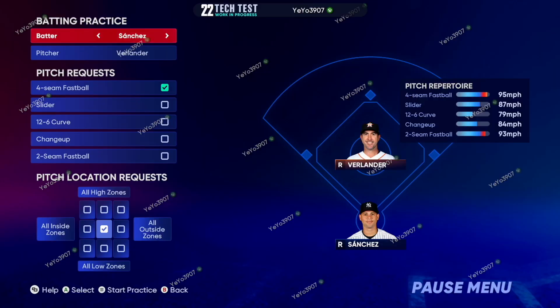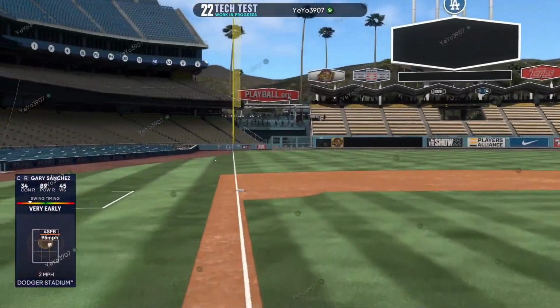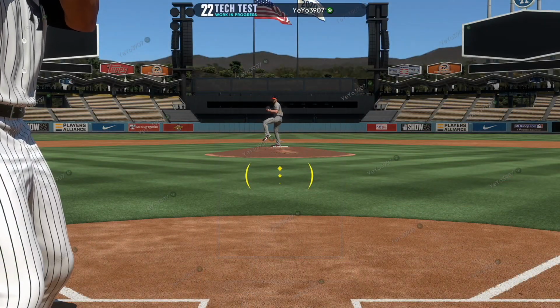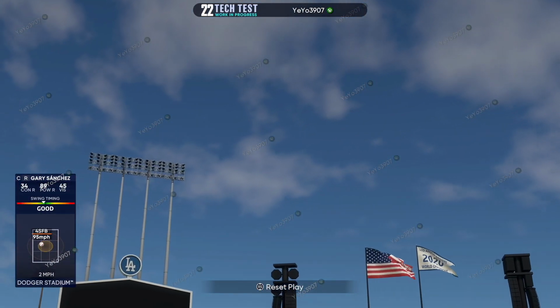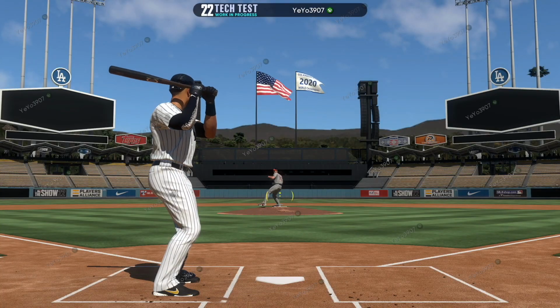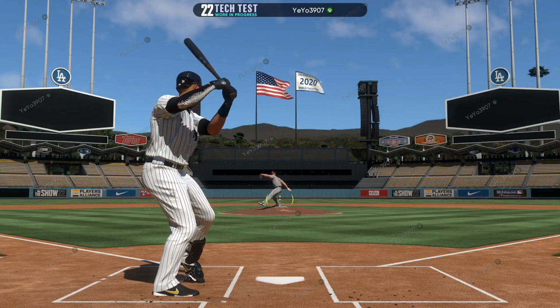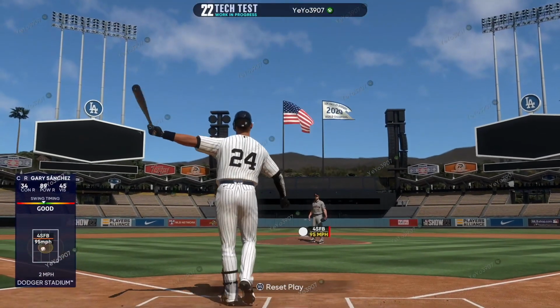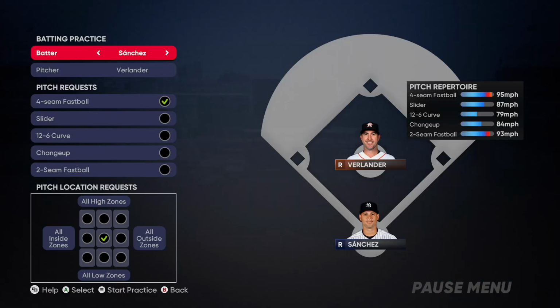Now we're going to be moving over to our third one, Sanchez from the New York Yankees, and this is the tech test in MLB The Show 22. You don't see a lot of movement, but the bat is definitely moving, and you're definitely going to see it here in the wide camera angle. The bat is not moving there, but when he gets his stride in, that's when he puts his bat basically all the way to the front. And that's going to be the biggest change. You're going to see it on the side-by-side with the wide camera angle later on.